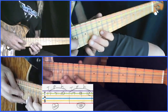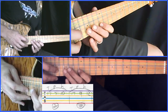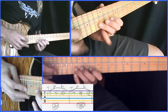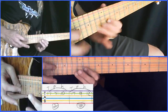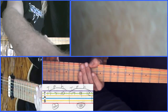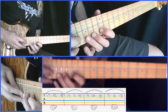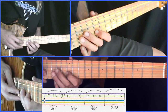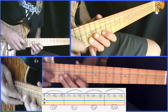And then next up, we have this kind of descending thing that happens over and over. Let me shift a little bit so the camera can see it well. Looks like this. Everybody's familiar with that. And the way we do that, I'm going to swap my graphic here. We have our right hand coming up here to the 12th fret and 15th fret. And our left hand here, we're going to be tapping on the 17th fret.